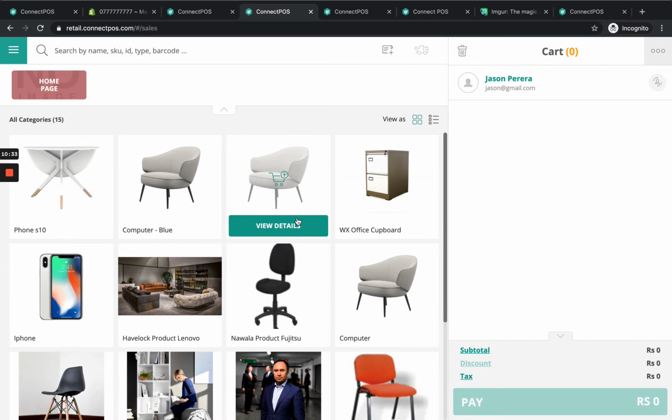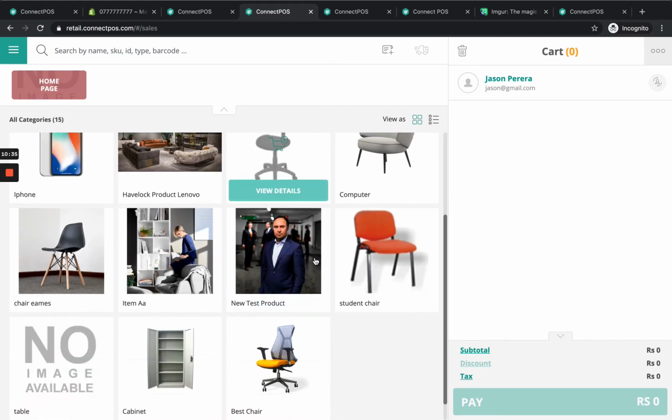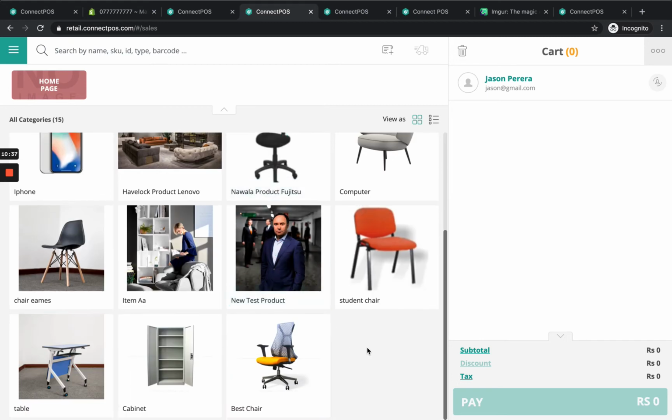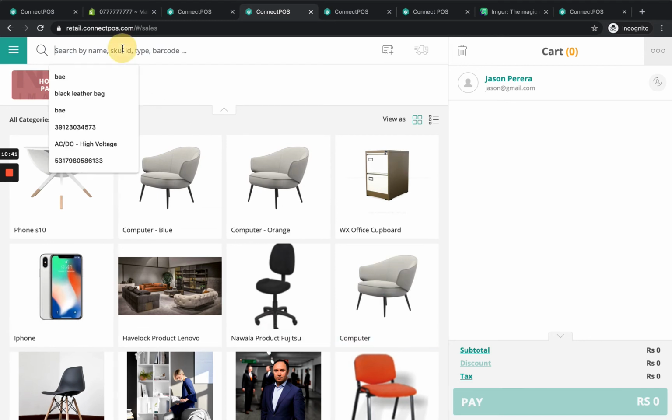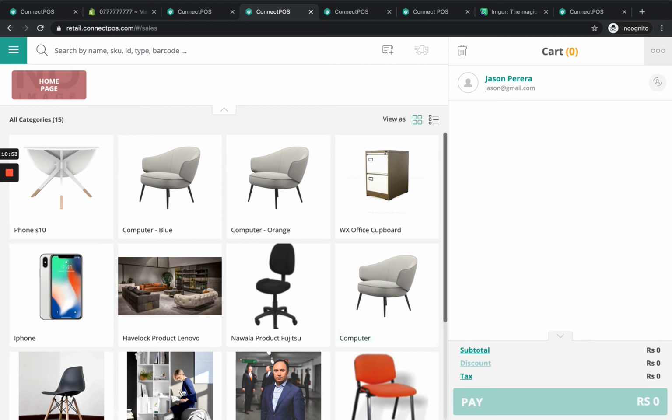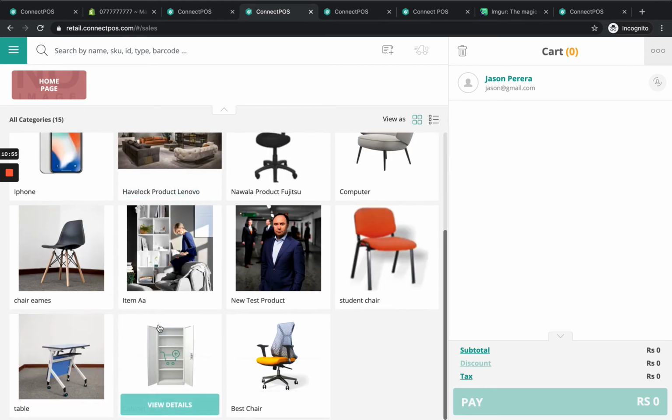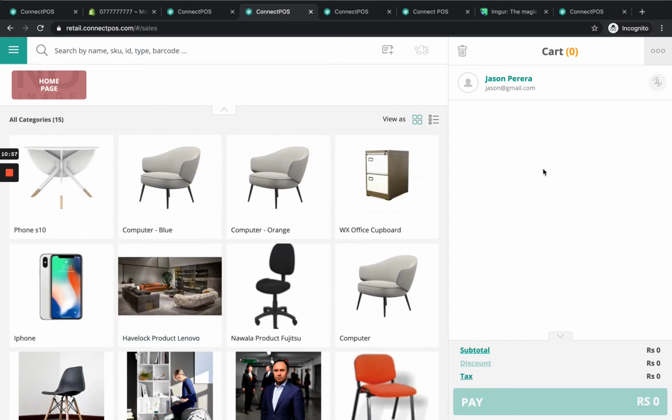So here in the sell screen, you can see all of the products that are assigned to the outlet, and you have the search bar where you can search for product by name, by SKU, by ID, or by attributes that you can set up in settings. And you have the grid where you can see the products. You also have the cart.